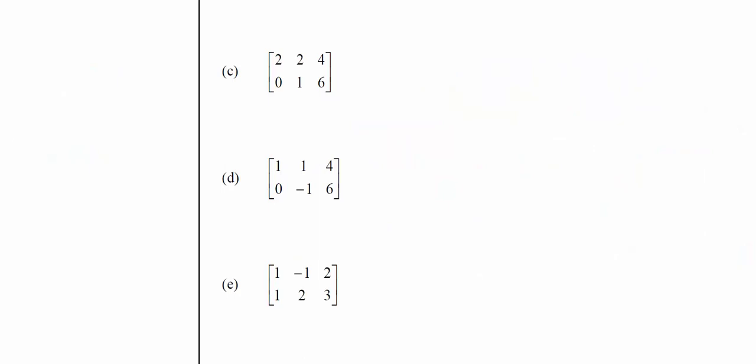C is looking not that great. So we have a 0 and a 1 in place, but this is not looking good at all. So let's go ahead and begin by getting a 1. We'll do 1/2 row 1, put it back into row 1. I'm going to take some confidence in your mental math and hope that you're comfortable with me doing this. So half of 2 is 1, half of 2 is 1, half of 4 is 2. This is your chance to shine, for you to prove yourself to yourself.